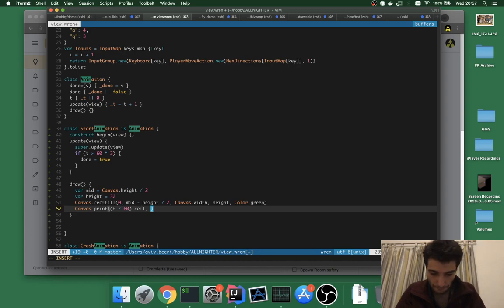So what I want here is to go for canvas.width over 2 minus 4, and then mid minus 4, and then color.white.